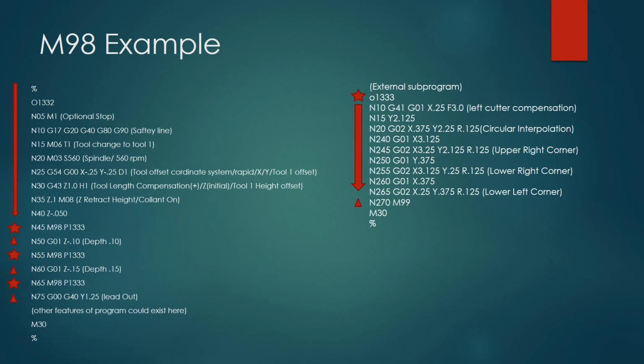We're going to come back here, go to 150 thousandths. We're going to run through our subprogram again. And then we're going to come back out, and we're going to do our lead out, and then our program would end. So that's how our program would work. We could obviously have whatever we wanted after this with multiple tools. We could have several other subprograms within that, but I hope you can see how much this is going to reduce having to rewrite some code that is redundant.